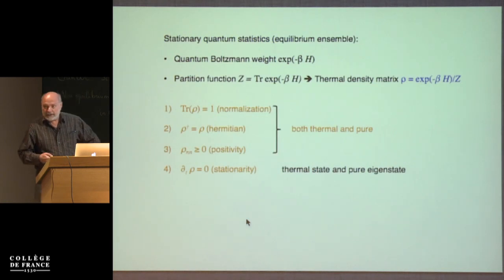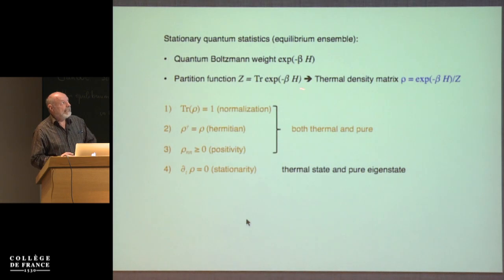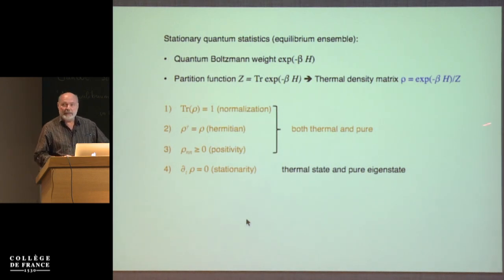So now, in our case, we're not interested in what just a single system does. We want to study an ensemble of systems. So we want to do statistical properties. We want to do quantum statistics. So again, let's stay in equilibrium. And what we do then is we describe, indeed, the system by density matrix.